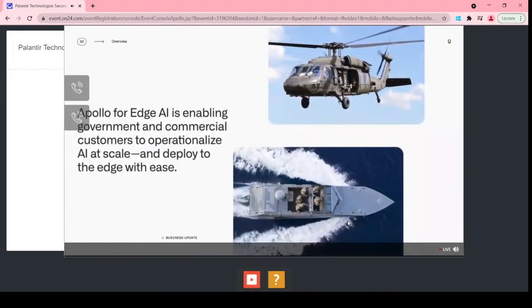Product innovation is at the core of these results and the momentum driving our business forward. Innovations on Edge AI delivered through Apollo are transforming the capabilities of our customers. We recently completed crucial firsts for this technology, including running on board advanced military helicopters and special operations fast boats. Just last week, our Edge AI was inferencing from space, 484 kilometers above our heads — truly from space to mud.